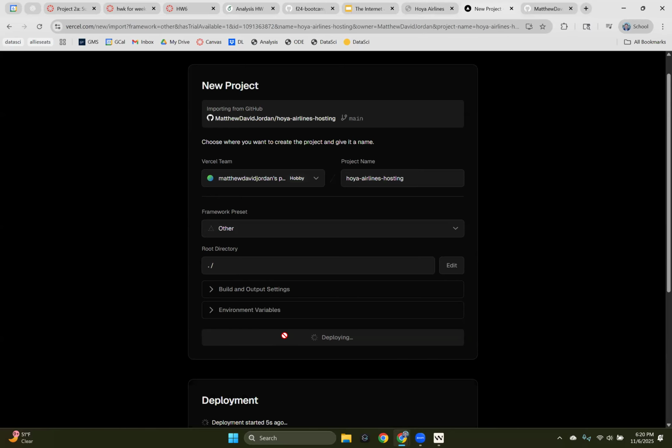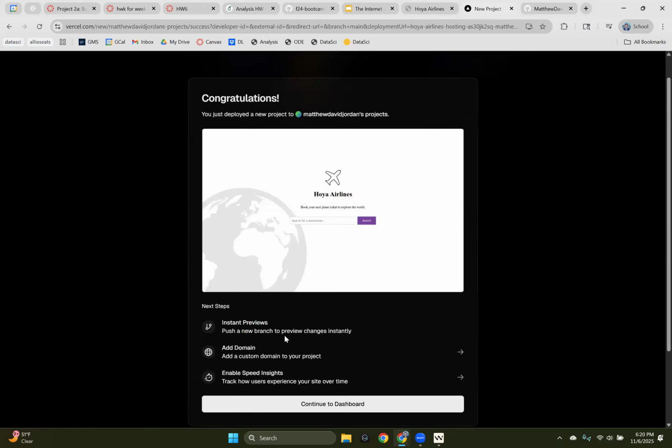What should happen, look at that, is Vercel went ahead and went to my GitHub and essentially copied all of the files and put them on a computer that is running inside an Amazon Web Services data center. And it now knows the IP address for that computer. If I had a spare domain lying around in Squarespace, I would just point the @ value to the IP address that Vercel is giving me now.